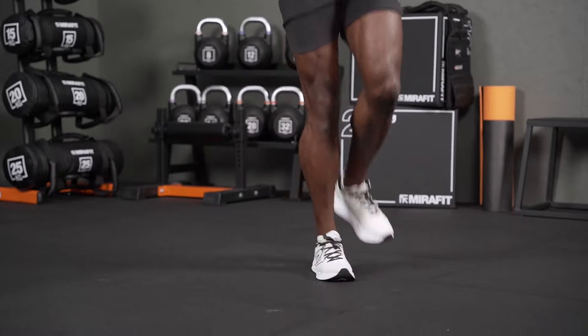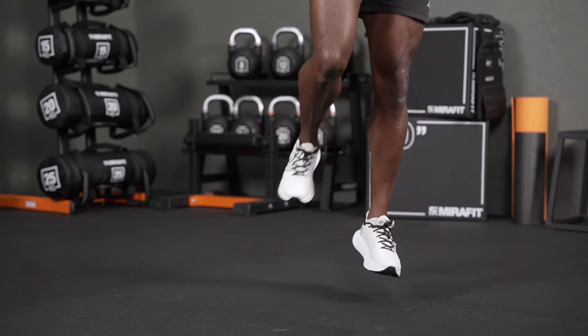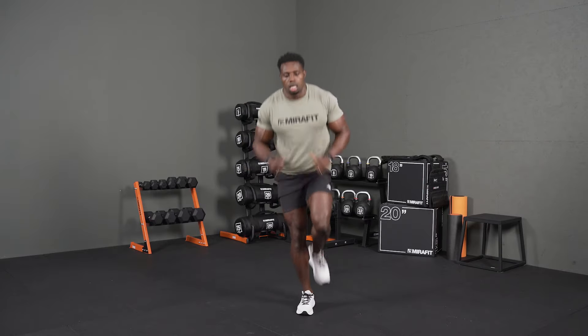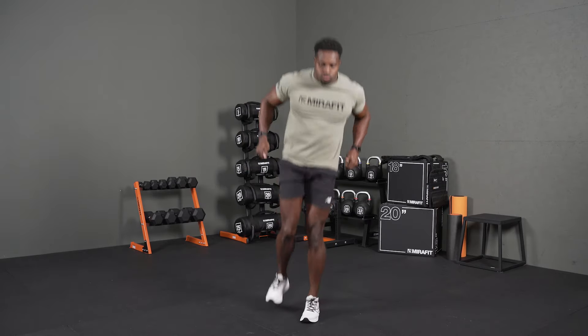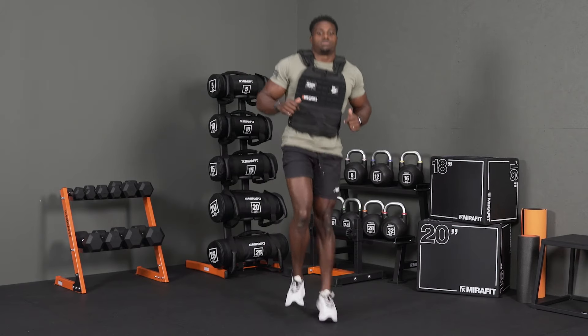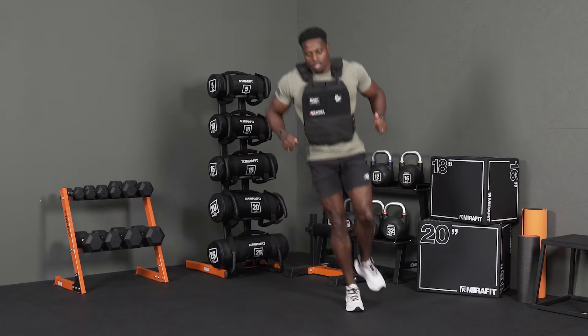Let's start with the basics. A single leg hop — as simple as it sounds, it's all about control and functionality of popping off the floor. It sounds simple, but I want to see how high you can go, as it's a measure of strength, explosivity, and reactivity. You want to be careful about how you're applying the forces and making sure you're comfortable. A way to progress is by adding weights, whether it be a dumbbell by your side or wearing a weighted vest.